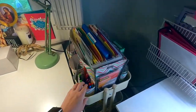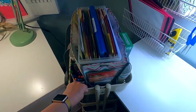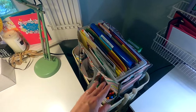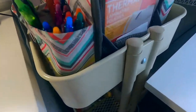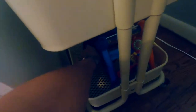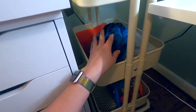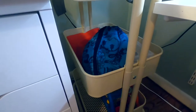Over here we have the cart. Even though it looks like it can't come out, if you move it just right you can actually move it in and out. Inside I keep different liturgical prints, alphabet cards, different types of papers, some magazines, Frixion pens, and little odds and ends. Down below is where I keep some more toys and activities for the kids, and my knitting bag. I always have some knitting with me so that if I'm listening to someone read or doing a difficult math lesson, it helps keep my mind calm and keeps me from getting as frustrated.